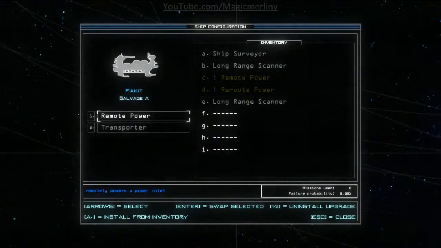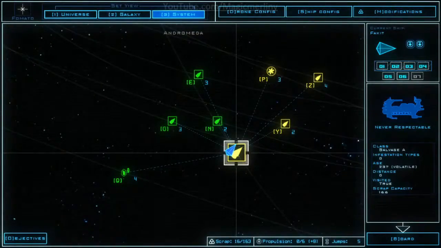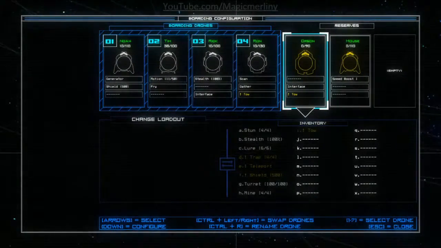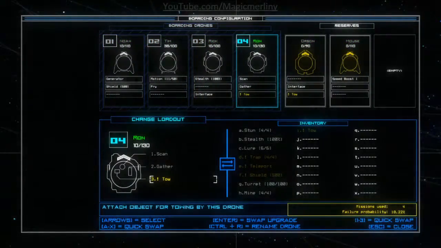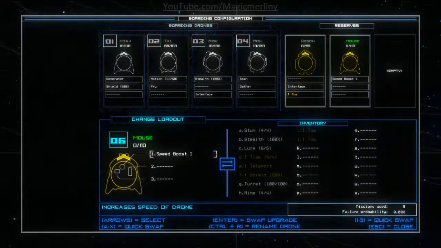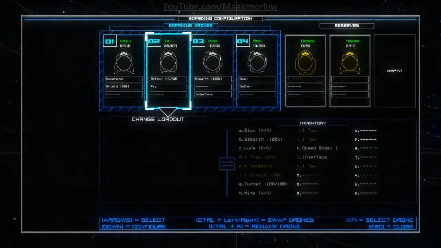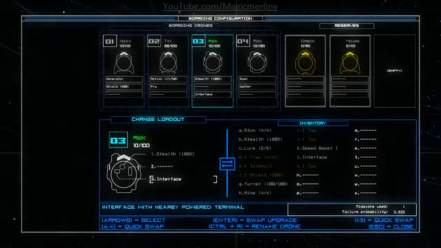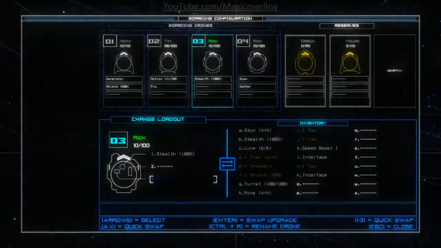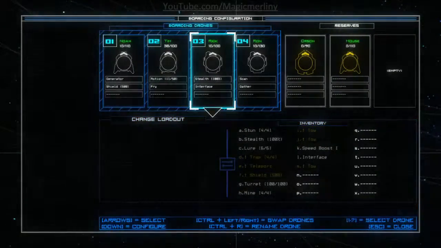Our remote power is unused. Holy cow. How did that happen? It looks like your tow... Wow. Yeah, I mean, it's in bad shape. Alright, speed boost. Interface tow. I love the fact that we just got a new interface. It's a backup. It's what, a 3.92%. This is a 0%. That is a brand new interface. That is fantastic. That's exactly what I want to see.